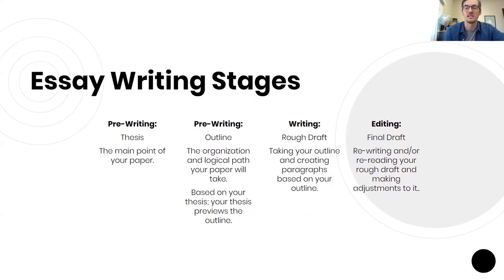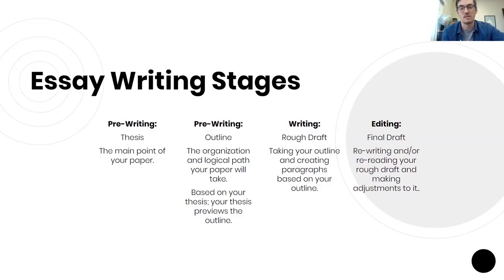After you write your thesis is the outline. The outline is the organization and logical path that your paper will take. In other words, when you give me an outline and then I read your essay, I need to see those points in your outline show up in the same order in your essay. That's why it's a logical progression.